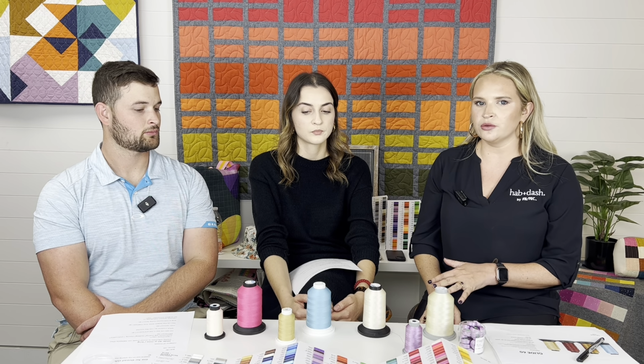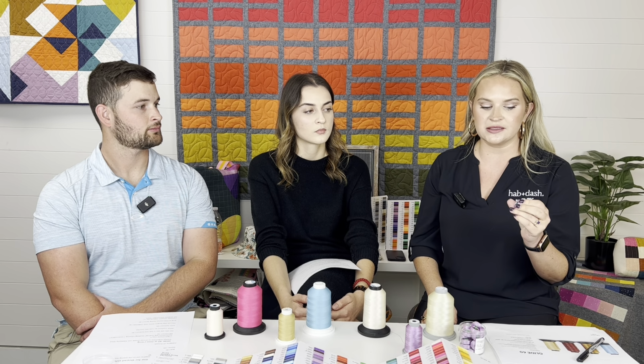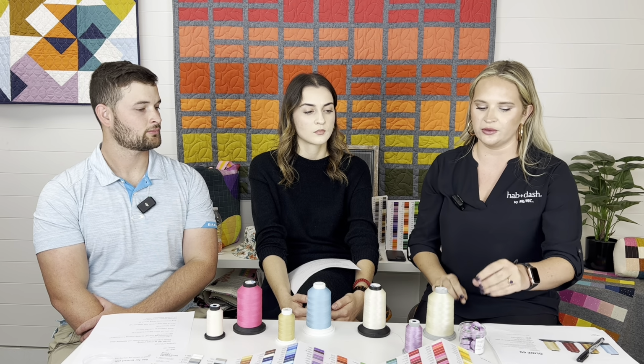We are limited on colors with our cotton. We have a little over 50 colors in the Cairo quilt, but we do have the matching bobbins, the magnetic core. So you would have the same type of bobbin, but with Cairo quilt instead of Glide. And that's all called Magna Glide. It's just the different threads, be Magna Glide Cairo quilt or... Yeah, so it would be called Cairo or Magna Quilt for the bobbins, like the Cairo quilt.